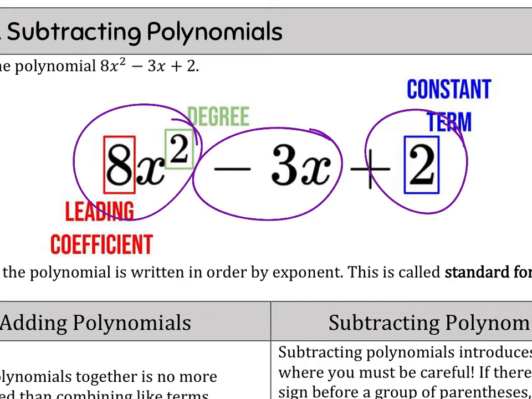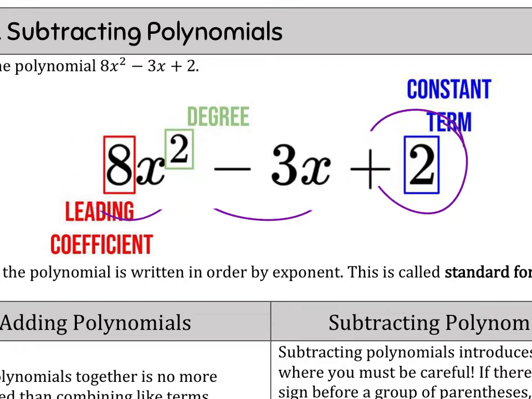So for polynomial arithmetic, we have to know the parts of a specific term. The very beginning term number is called the leading coefficient. So this number right here, it's the one that's connected to the highest degree, what's called the leading degree, or the highest degree. And then the very last thing, do you see how there's no letter attached to it? That's going to happen for most of these problems. It's called the constant term because it's just a regular number. Those are the parts of a polynomial.